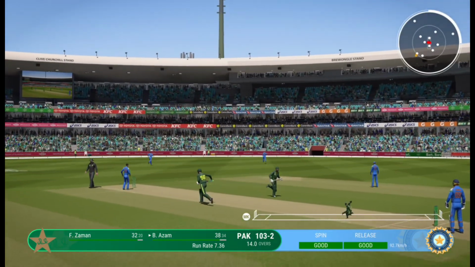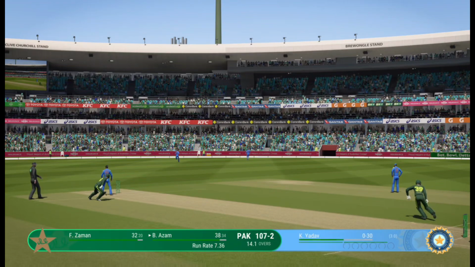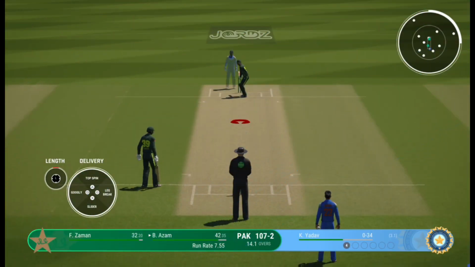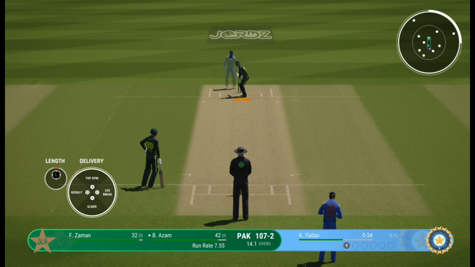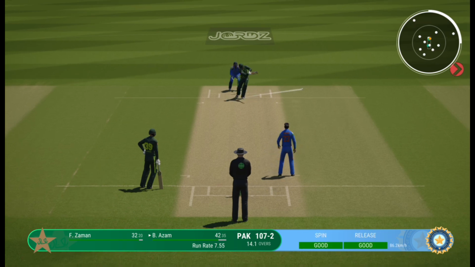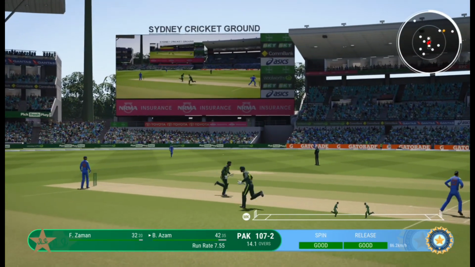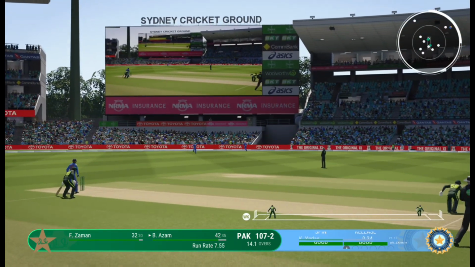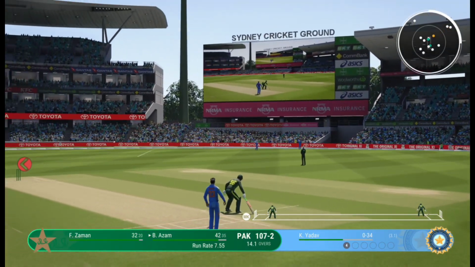Jeez, timed that well. No point running for that one. That was 4 off the bat. Beautiful shot off the front foot. I didn't feel there was too much wrong with that last delivery. They just need to keep the ball in the right areas and the rewards will come. Nice shot, just a flick off the pads. Nicely fielded out deep on the boundary.